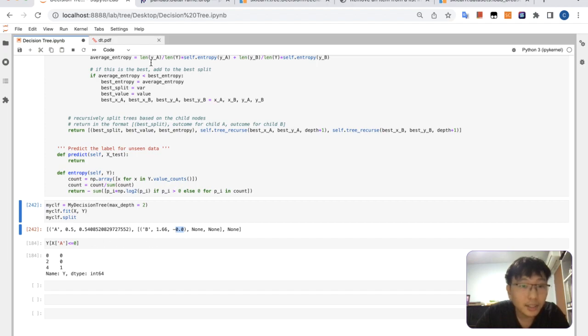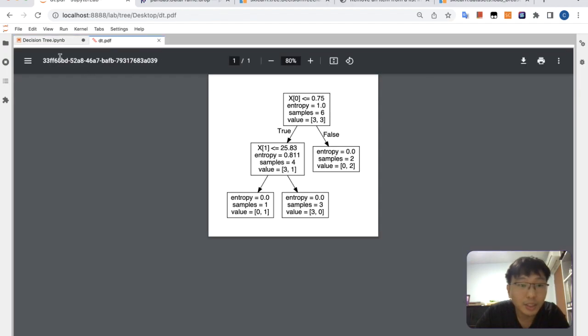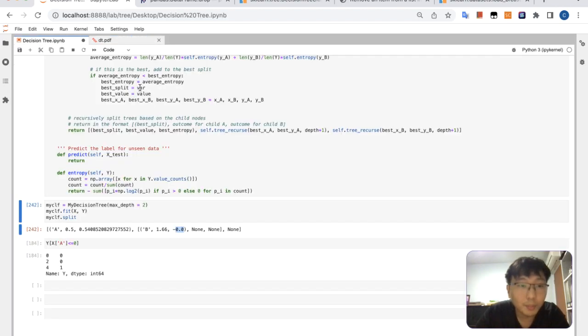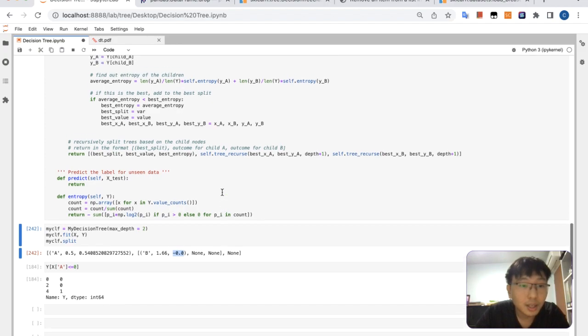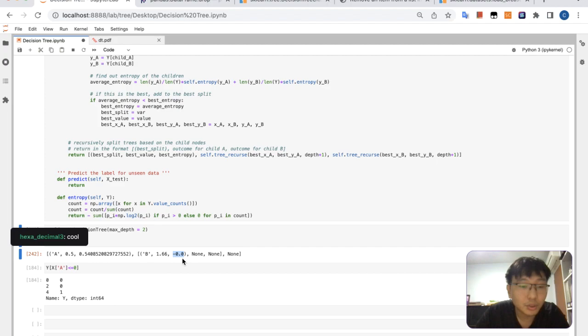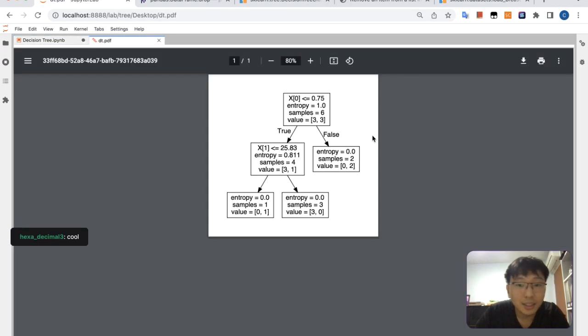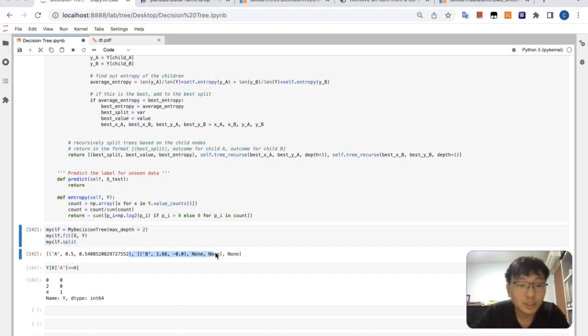So A 0.5, around the same. And then B is like 1.66. But in the end the entropy is zero. So it means that it's a clean split. Over here is none because like the earlier case, here is already a pure node. So this looks like it's working.